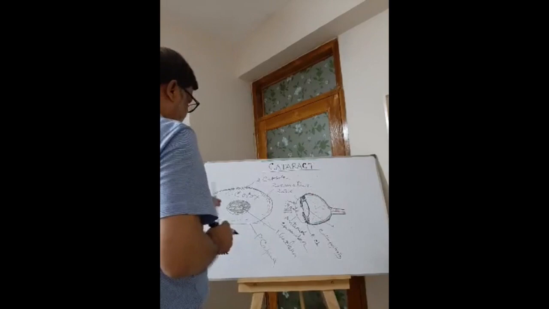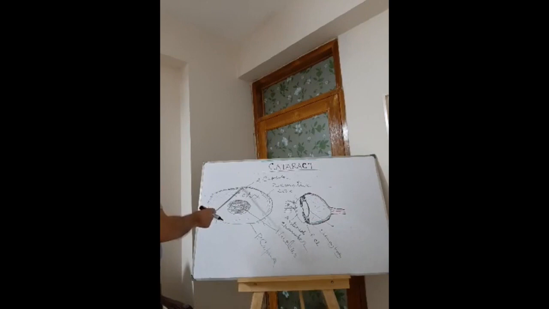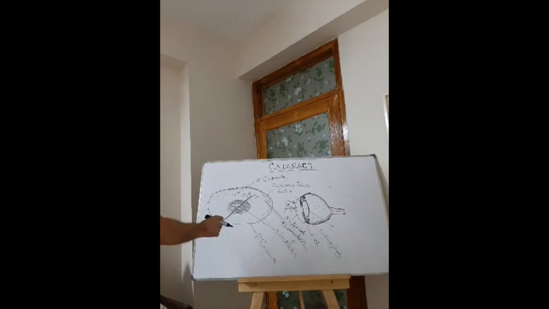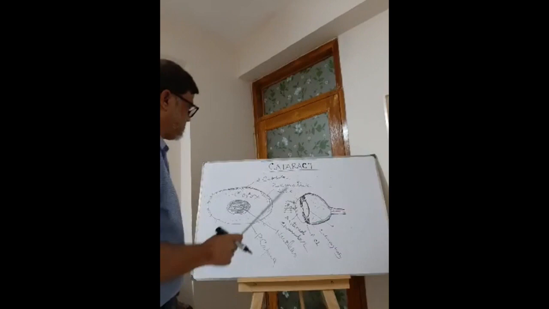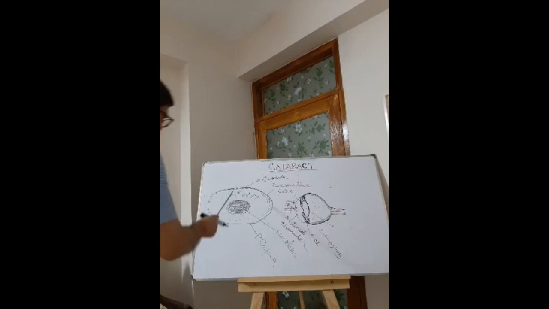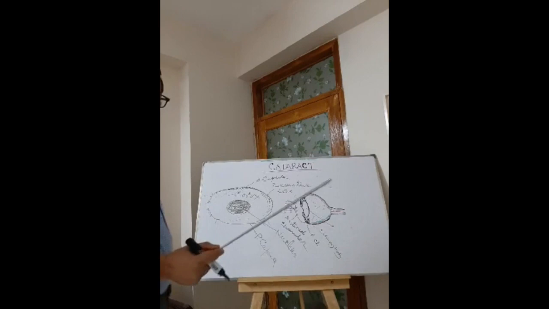Now you see, this lens has an anterior capsule which contains the epithelium. The posterior capsule has no epithelium; it is a little thinner. Here is the anterior capsule and the nucleus, and this is the cortex. This cortex is nothing but the lens fibers. When it becomes hardened in the middle, it forms the nucleus. There is a fetal nucleus and an adult nucleus. Posteriorly, again, this cortical matter, as we say in surgery, is nothing but lens fibers. Between the nucleus and the posterior capsule, there are a lot of cortical fibers.